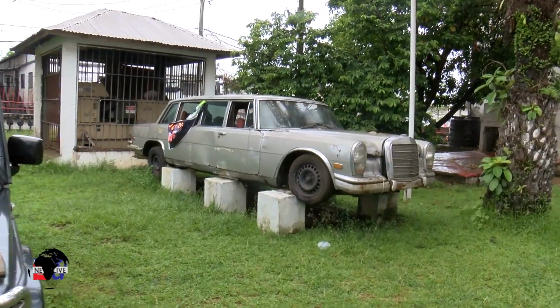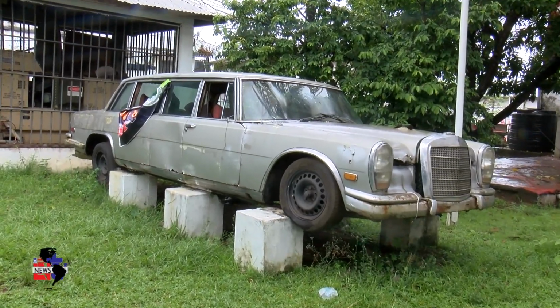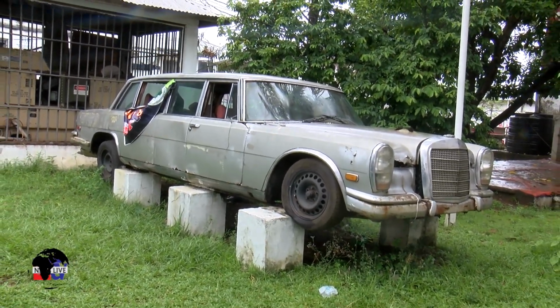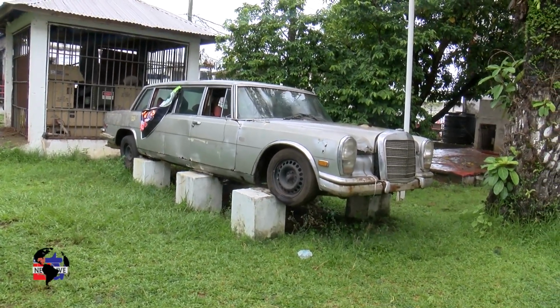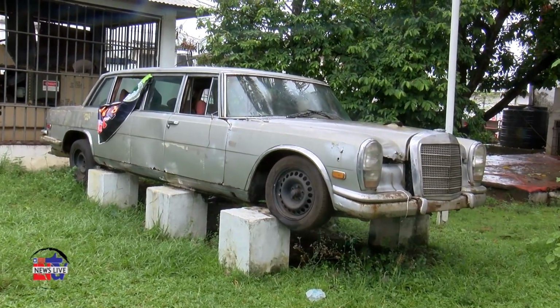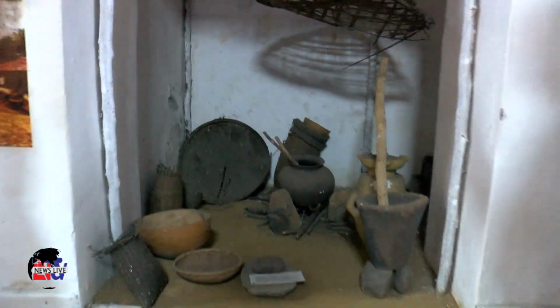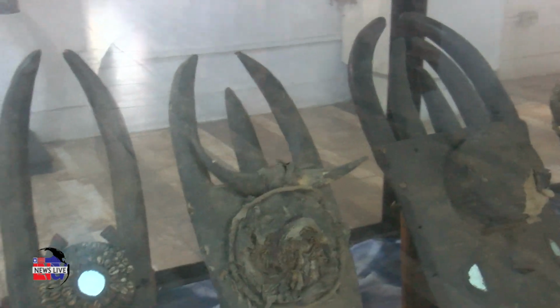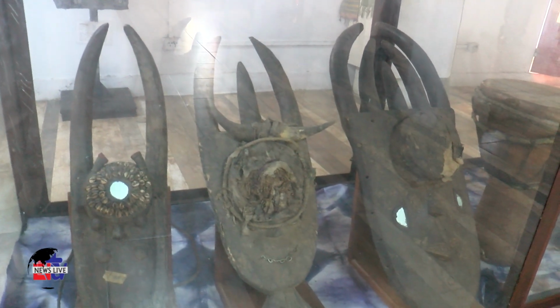It was used by top men, the same thing. They were not thinking about anarchy, people getting out there. People were happy with them, cheering them. So on top of the car, they had a place where they could stand and wave to the people. The museum is in dire need of support to properly function and recollect the missing and damaged historical items.